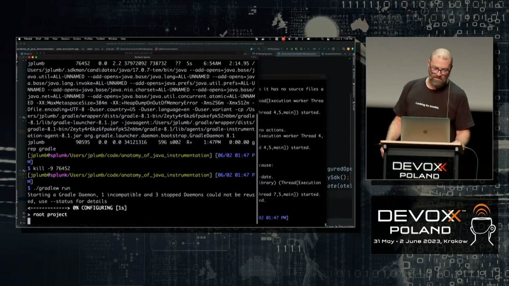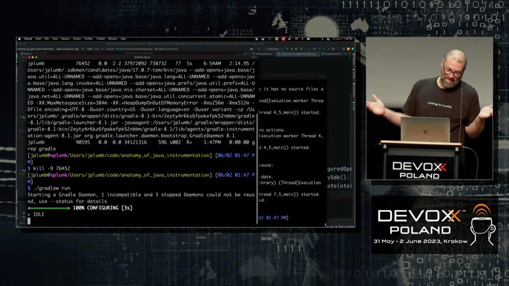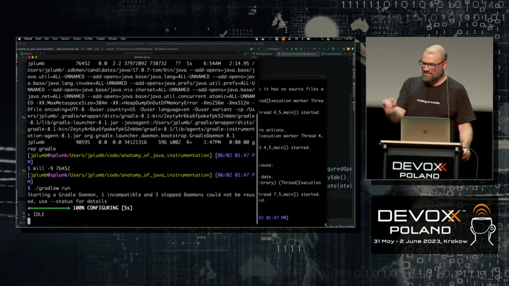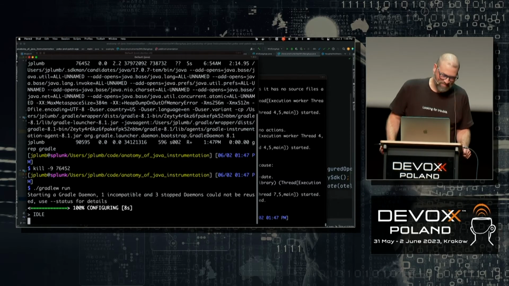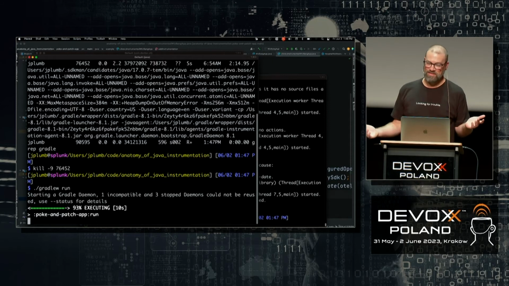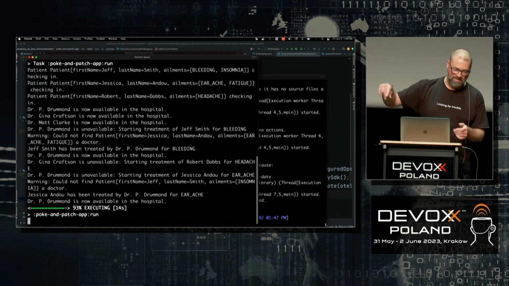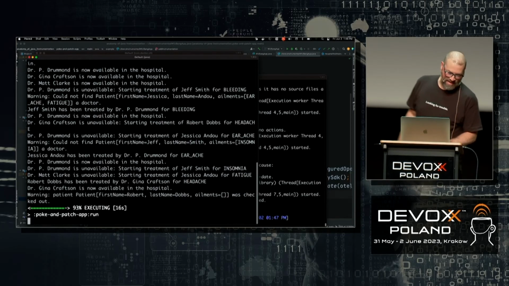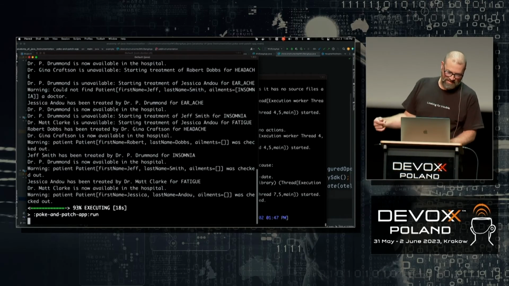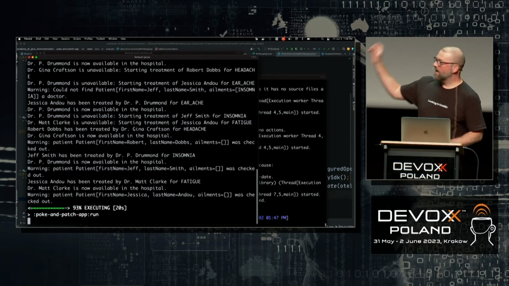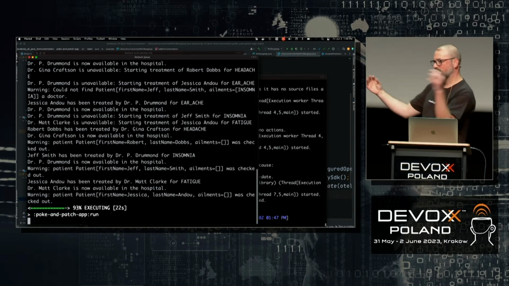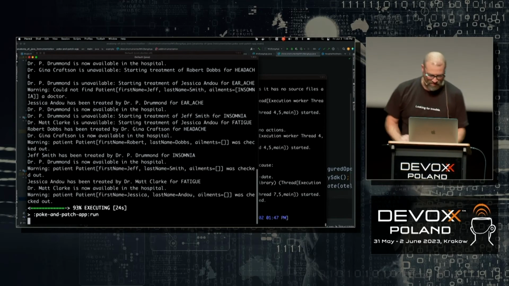Oh, that's better. Wow, okay. Thanks, Mateusz. So hopefully we'll get some output. All right, there we go. We got our patients. They're checked into the hospital. We get 3 doctors. They're checked in, and the hospital's doing its work. We'll see as their list of ailments for each treatment gets shrunk down. When they're done, they get released from the hospital.